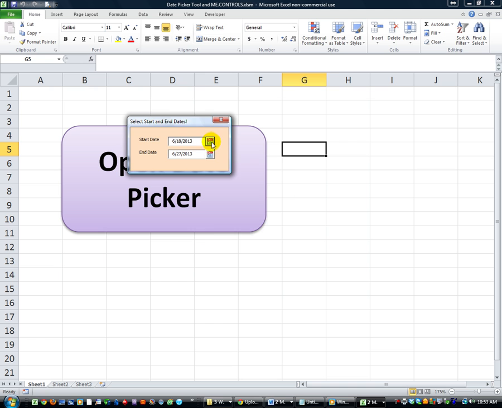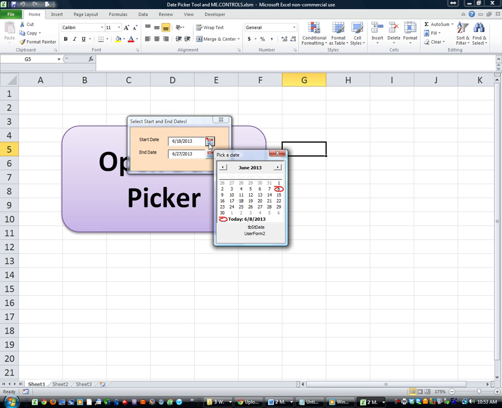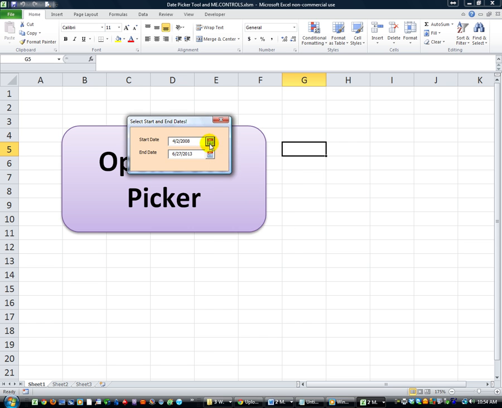Hopefully that will help some people. But yeah, it's pretty cool. You can click to the next month really fast. If you click here on the year, you can go up and down the years like this. And if you click on the month, you can select whatever month you want. It's very cool. It's built by the brilliant people at Microsoft. It's very helpful.